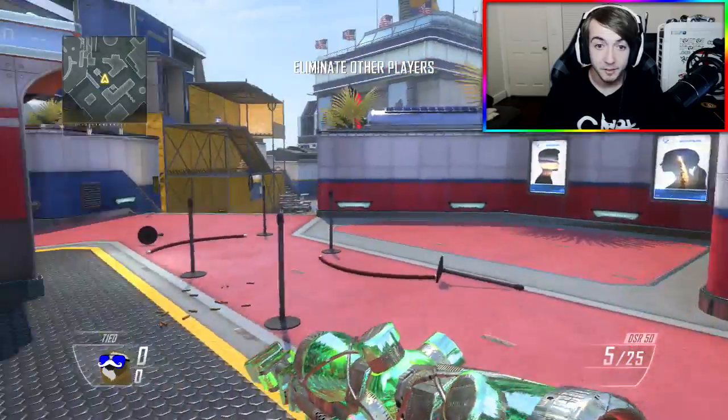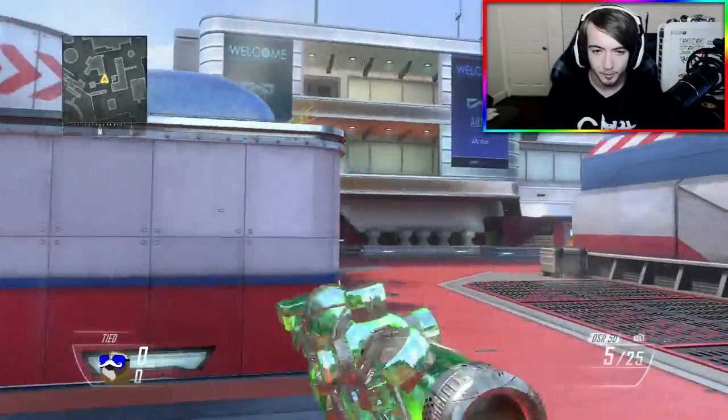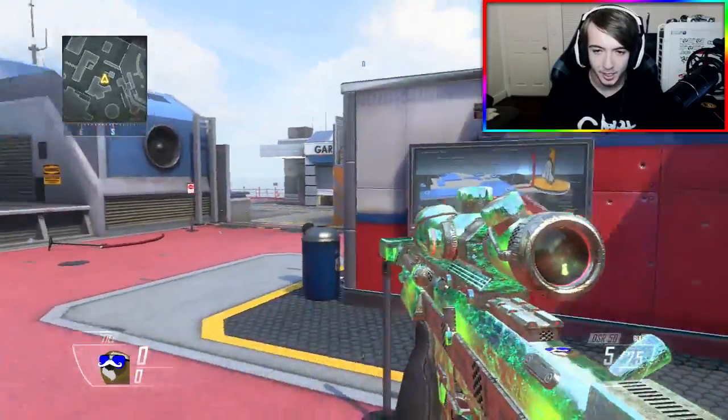Alright, Takeoff is amazing for sniping. If you're in this area, you can watch somebody spawn there. You can watch somebody come up there, up there, up there. Like, there's just so many spots for people to come. You need to just constantly be looking.